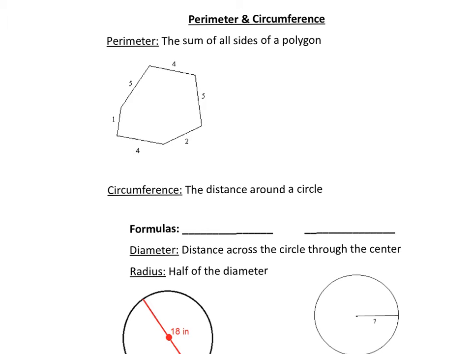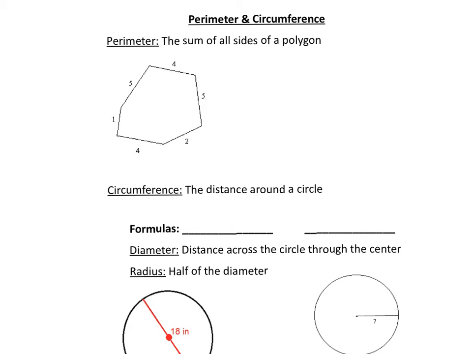Okay, we're going to go ahead and start the geometry unit. The nice part about this unit is it's the last full unit for the year. Now, in this unit, there's a lot of information to cover, and so I've gone ahead and split it into 2D and 3D geometry. We're going to start with 2D geometry, meaning two-dimensional figures.